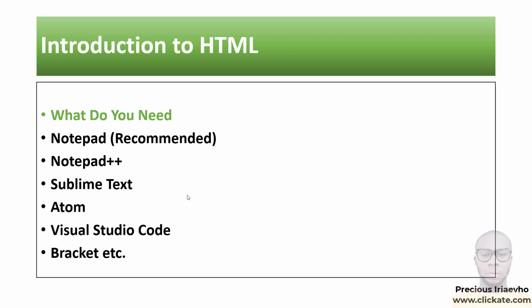Just search for Notepad. But in case you want to get a little bit sophisticated, or you use some other operating system like MacBook, I believe there is a text editor that also comes prepackaged with it. But if you want something sophisticated, then you could go online and search for Notepad++, Sublime Text, Atom, Visual Studio Code, Brackets, etc. There are a lot of them, but I would recommend that you use Notepad for this course so that you'll be able to follow through properly. Also, it does not help with beautifying your work, so you know that whatever it is you put in there is what you actually want to be in there.